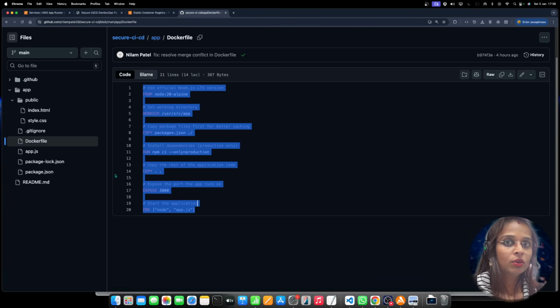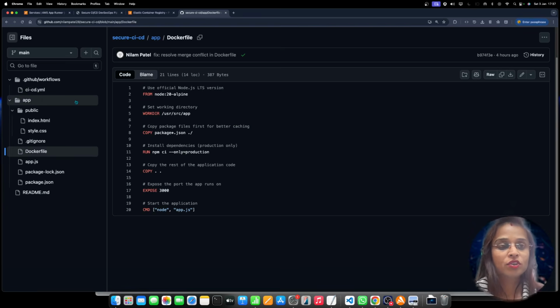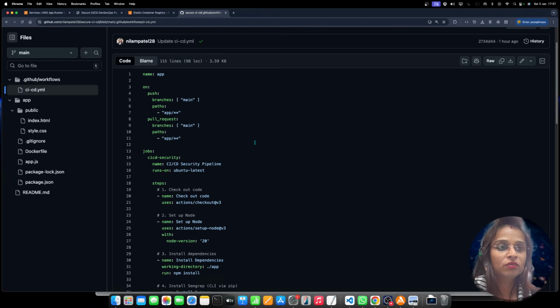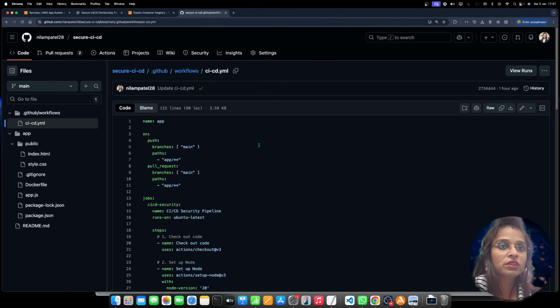So this is the development part of it which I just explained to you. Now, once the application is developed, we have DevOps engineers who will write down the workflow for shipping this application onto hosting platforms like Kubernetes, instances, Beanstalk or anything else. So today we are going to see how the workflow uses DevSecOps principles. That is our main objective of this video.